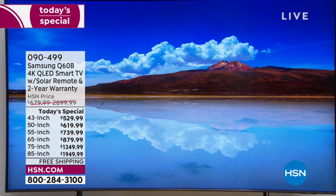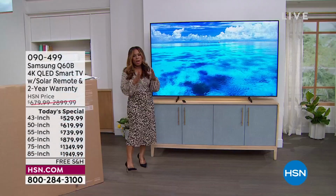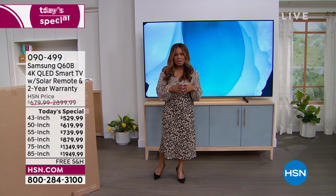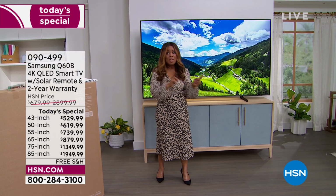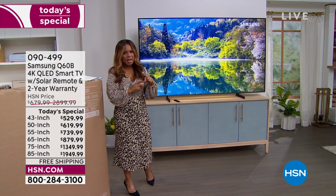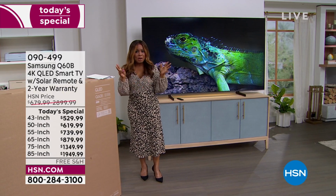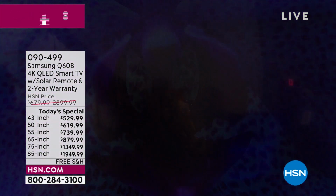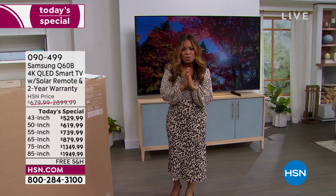And today, we get to do something that we only did last year in December, where our Samsung Today special sold out by noon. This is the next to the final show on the day to be able to get this TV. We've already sold out of the 60-inch. I just got an update that the 65-inch, we only have a dozen. And if you want the number one bestseller, it's the 85-inch. We started the day with 7 sizes. We've already lost 1 size, that 60-inch, but I'm going to go over everything because you get to choose the perfect size for any room in your home.